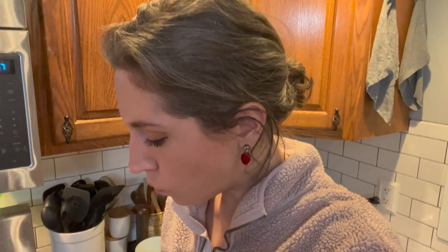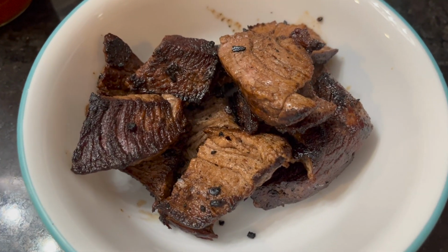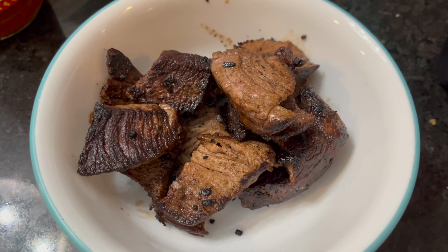Okay, moment of truth. So good. So, so good. Okay, so I ended up frying the steak into small pieces to put on the nachos. Honestly, I think I've ate half of it before it made it to the bowl, but this is so good. And my 10-year-old Elsie loves it as well.